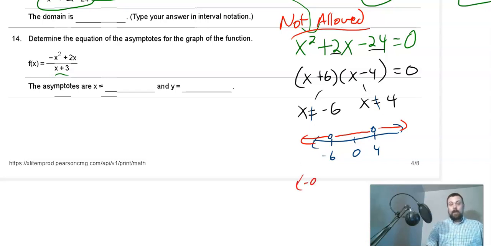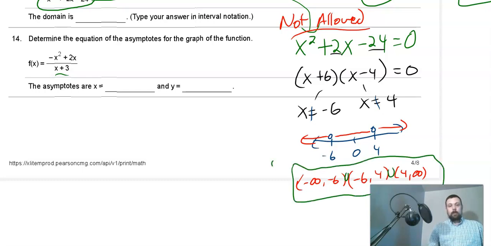This is going to go from -infinity to -6, where there's a break, so I have to take a pause there. Then from -6 to +4, where there's another break. And then from +4 to infinity. And I really kind of messed myself up here because I didn't leave room for the union symbol that you would need to put here. So union, union, and there's the domain. So here's the domain of that function. These are all the numbers you're allowed to plug into that function.